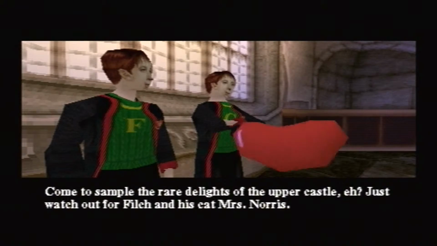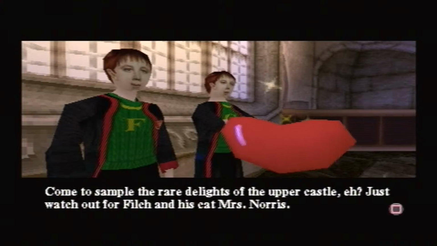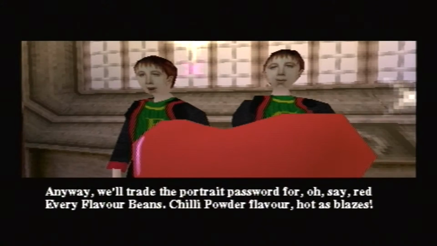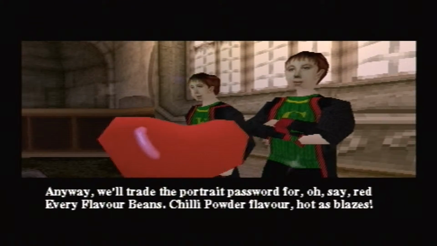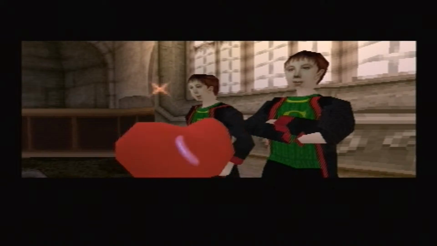Come to sample the rare delights of the upper castle, eh? Just watch out for Filch and his cat, Mrs. Norris. Anyway, we'll trade the portrait password for, I'll say, red every flavour beans? Chili powder flavour. Hot as blazes.